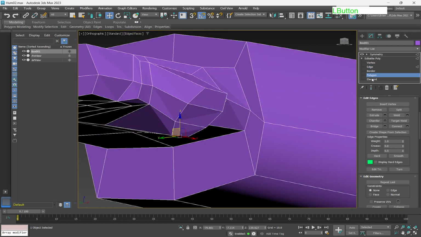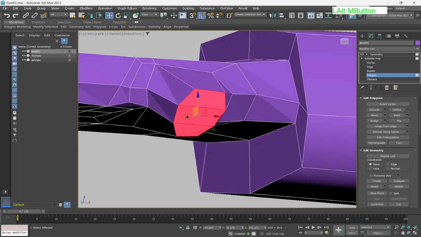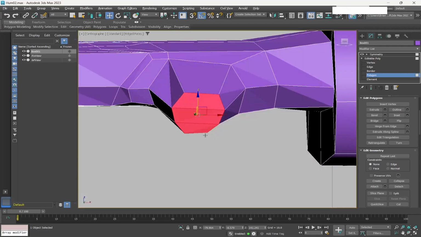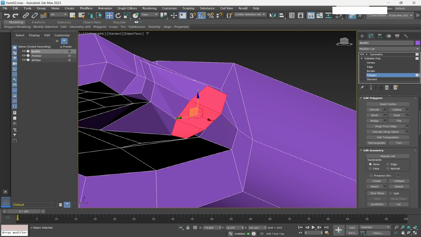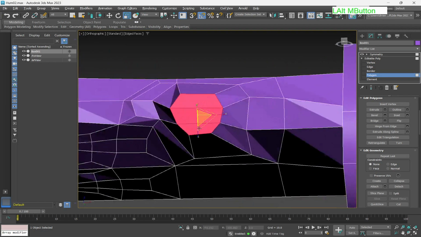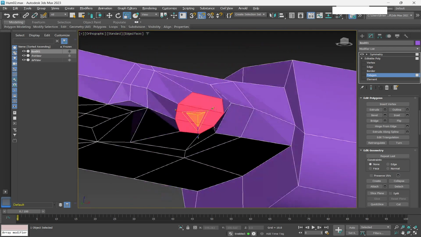Okay, so back to polygon mode, and yeah, you can still do with a little bit of crunching down. So we need these two axes, the vertical, just to, that's better, that'll do for now.